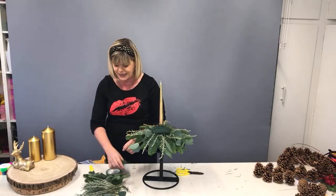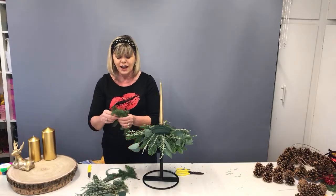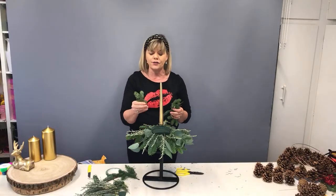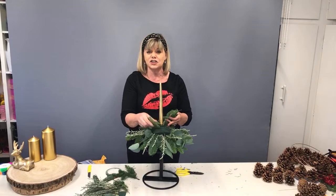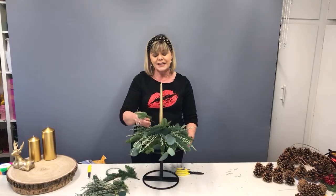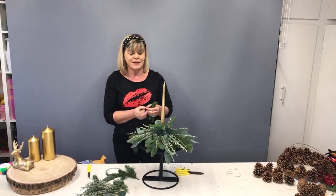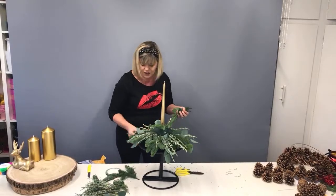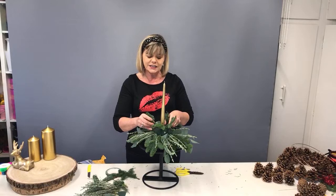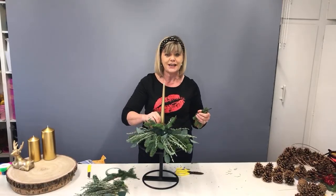Now, what I have next is a couple of small little pieces of knoblis. Now, again, to save time, I have them all cut and trimmed already. Now what I want you to do is, working around the candle, place the little short pieces. These are probably about 12 centimetres or so. So place them in on a slant or an angle. No particular number. So in case any of my students are watching and they're saying, oh God, is she putting in 3 pieces or whatever, don't even think numbers, okay? I'm just randomly putting in, and I'm going to put in 4 just to show you that it doesn't have to be an uneven number.